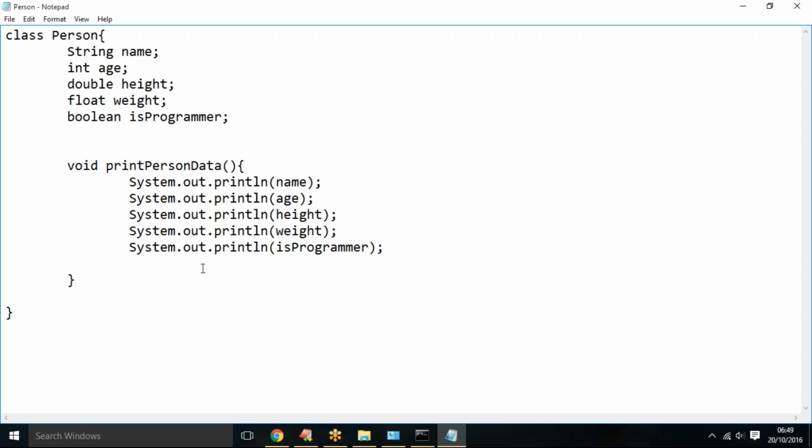in the memory. Okay, fine. I know how to create an object. So use a new operator. Okay, so we'll use a new operator to create an object. Where to create an object? Definitely. So you can create inside a main method. Where to write this main method? You can write in the same class or in a different class. Because we are starting our program, we are in the beginning of our programming. So we will write the main method also in this class. Okay. So you can write the main method in a separate class also. So main method is having a predefined syntax: public static void main string args.